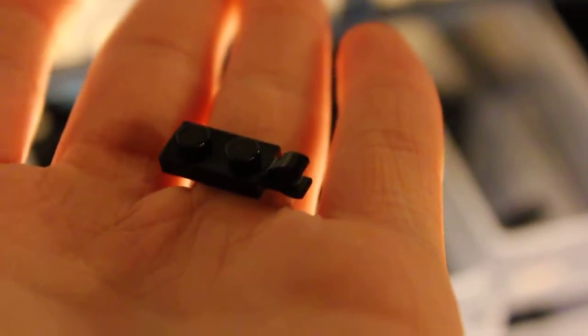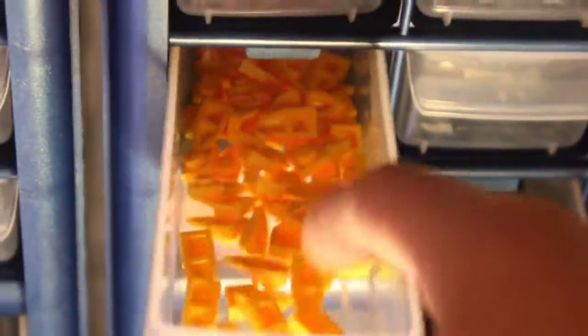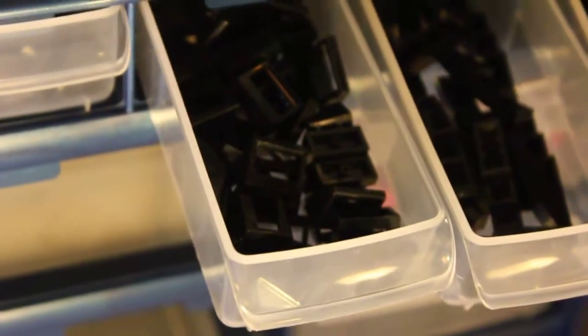I just said I wasn't going to name the parts but ended up doing that anyway. Black plates, one half of a black hinge — I'm using these on the tower right now to get the circular shape, so I don't have all of them in the bin. Black jumpers, brackets in black — that's all in these drawers. The other part of the black hinge, a yellow mustard tooth part used for the beak of the penguin, black studs, profile bricks, seat-style pieces in black, black rounded arches, and black tires. That's really it for the PAB haul.